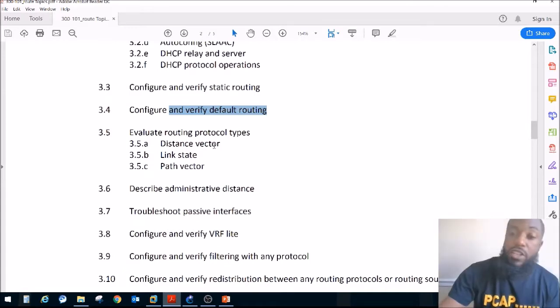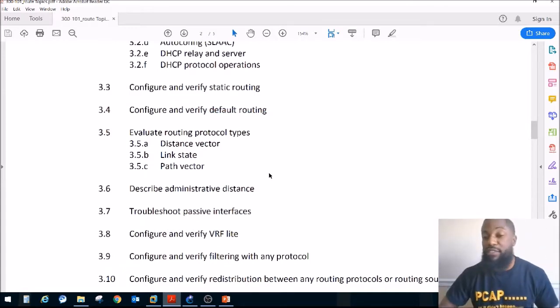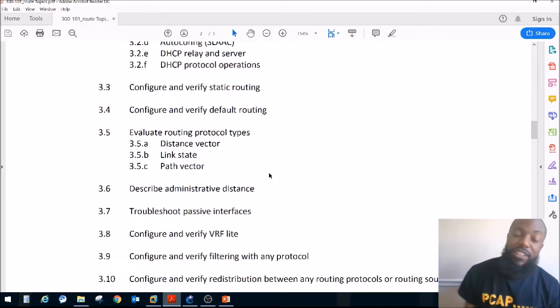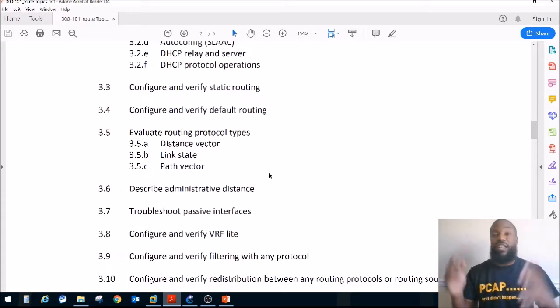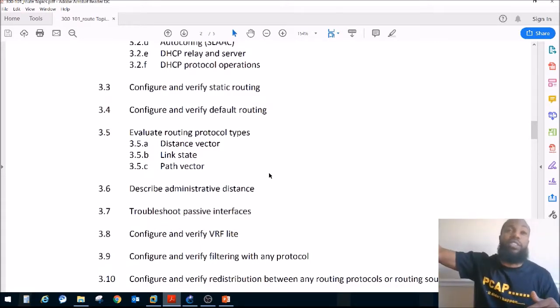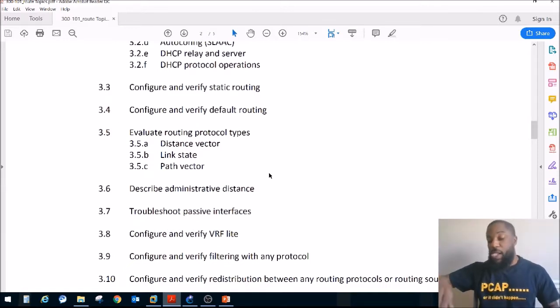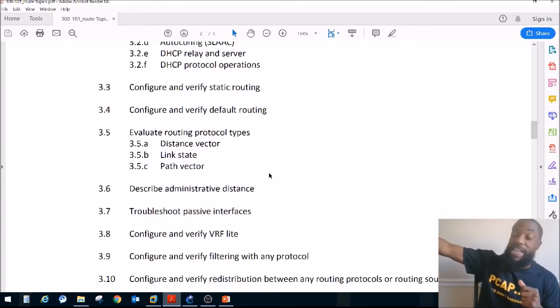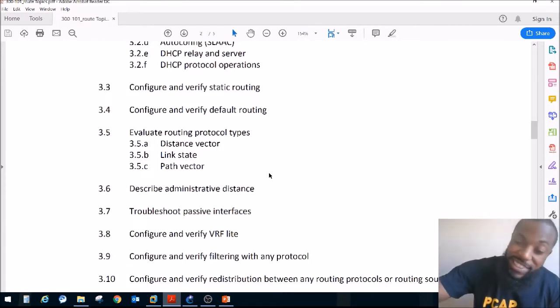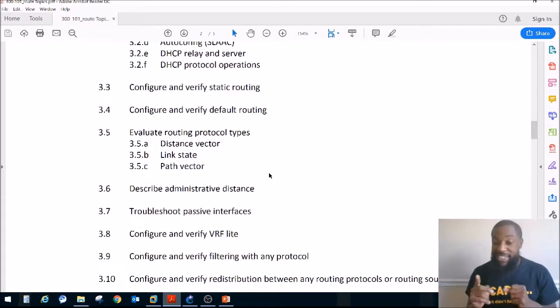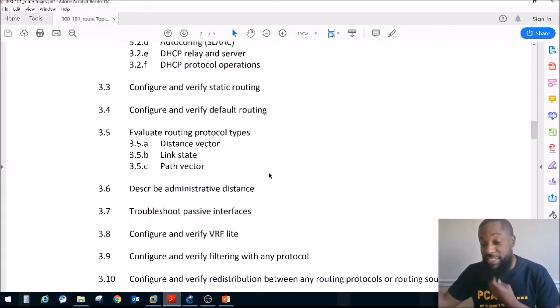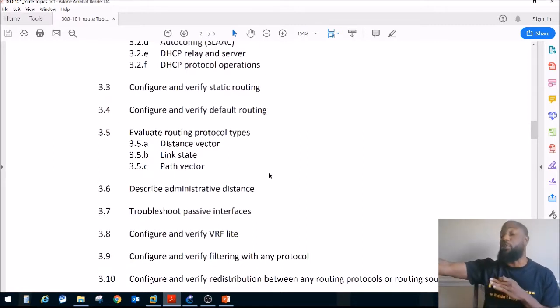We talked about what default routes are in the past 3 videos. If you don't know what it is, I use this analogy to explain it. Say you're in your neighborhood, trying to get to a specific remote city, somewhere far. Let's say you live in New York City, and you're trying to get to Seattle, Washington. You don't know how to get to Seattle. It's a long way to get there, but you do know how to get out of your neighborhood. That one road that'll take you out of your neighborhood will be considered your default route.